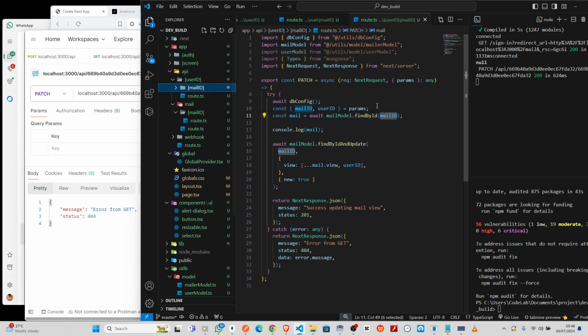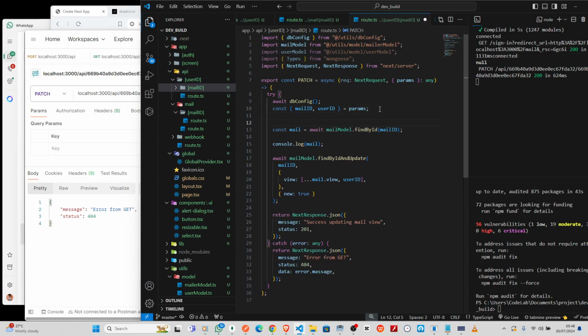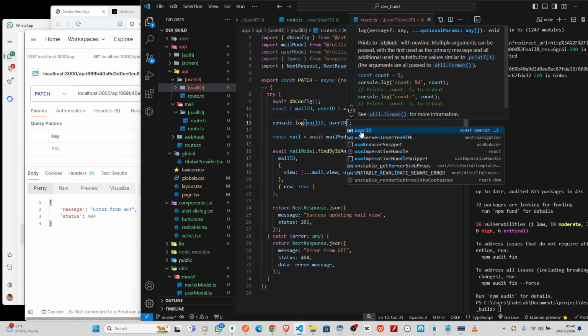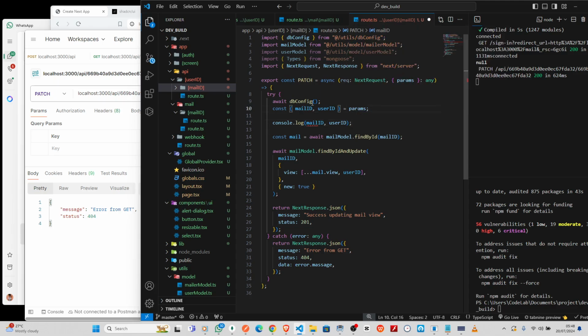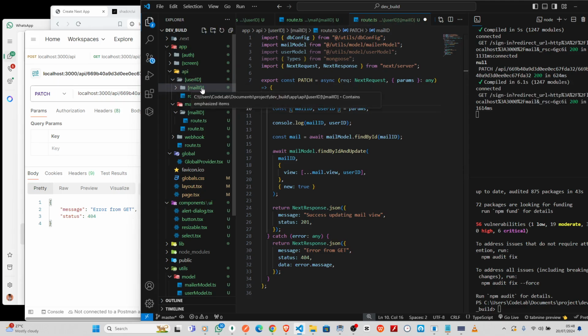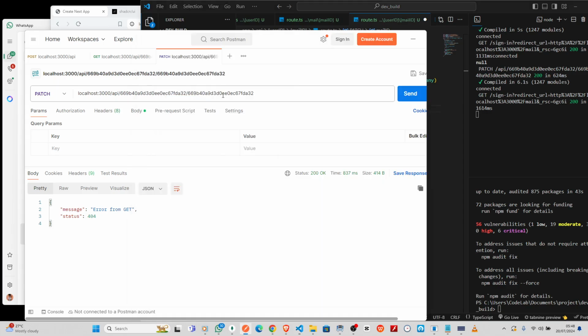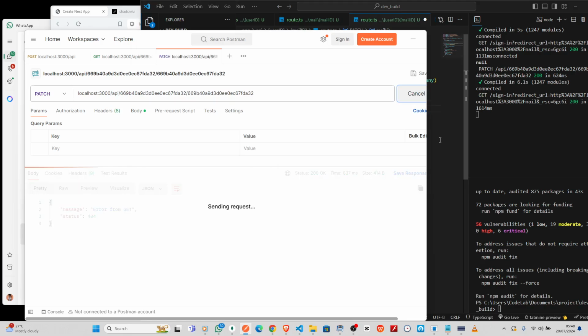Which is this? Okay, so what I will do now is do user ID, right? So let us see whether we get these two, because we have this, right? Hit here.